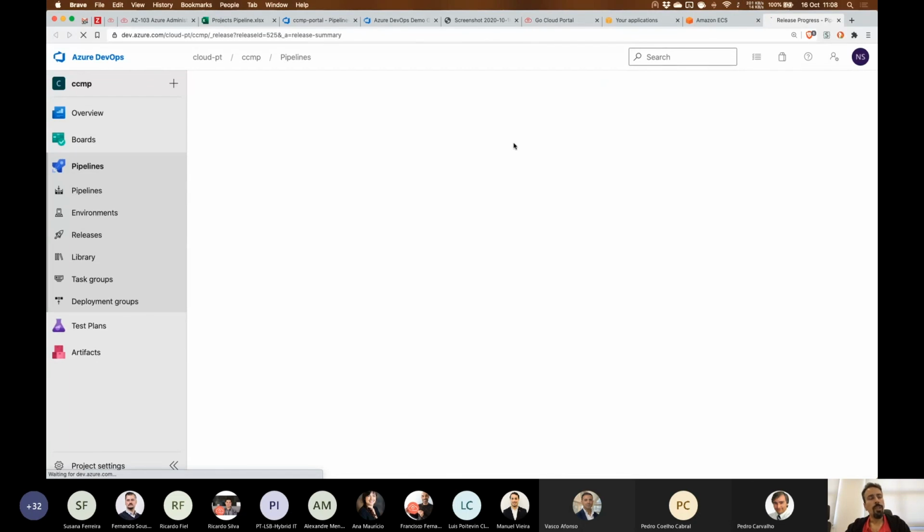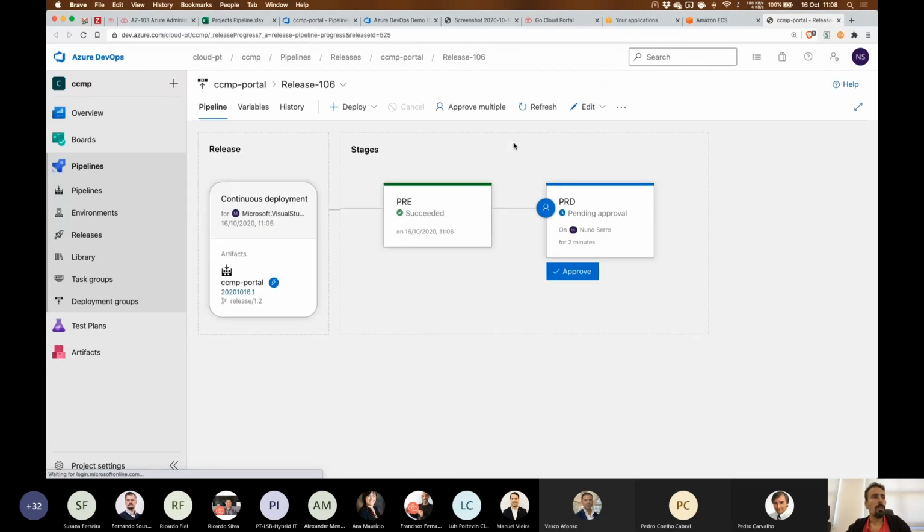The users that you have configured here for approval don't really have to be developers. They can have a role of stakeholder in your Azure DevOps organization, which doesn't give them access to your pipelines and configurations, but allows them to interact with these approval gates. If I click approve here, it would trigger the deployment to production. Not going to do that. I'm just going to show you if this worked or not.